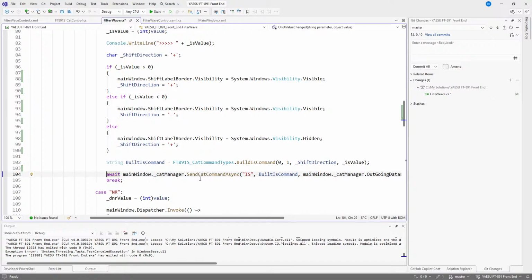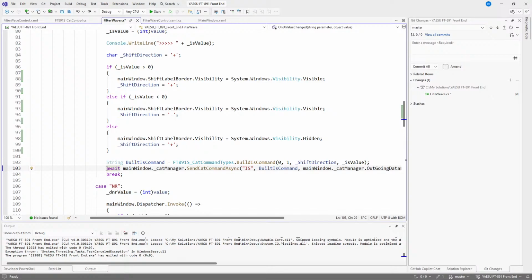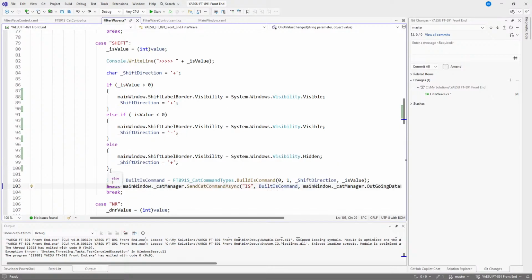So what I'm going to do is turn it off. We need to switch it off. No, we haven't got an ability to switch it off. We can set it to 0, so we need an extra command. So that can stay there where it is, but we will need to make a new command. Well, it's actually the same command, isn't it? Yeah, it's the same command. So I'll tell you what, we'll move this. See, we're not setting the shift direction till we get down here.